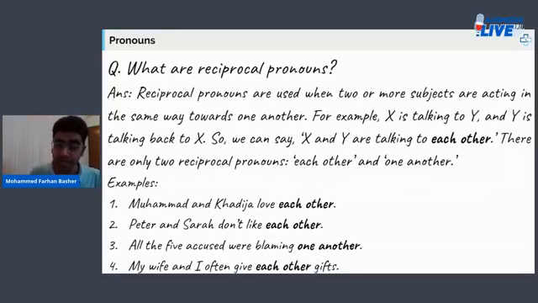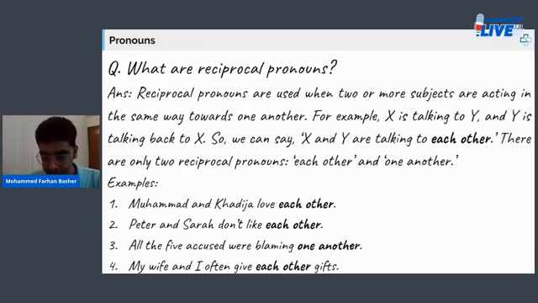So maybe we are a group of friends and we exchange gifts. So I'm gifting something to a friend. The other friend is gifting something to me. Another friend is gifting something to another friend among the five friends that we are, right? So we say that the five of us are gifting one another and not each other. But if there were only two of us, we would say we gifted each other, or we gift each other. Such as in this example over here, the fourth example, my wife and I often give each other gifts, right? So only two people, so we say each other. If there were more than two people, we would go and say one another. All right? I hope this is clear.